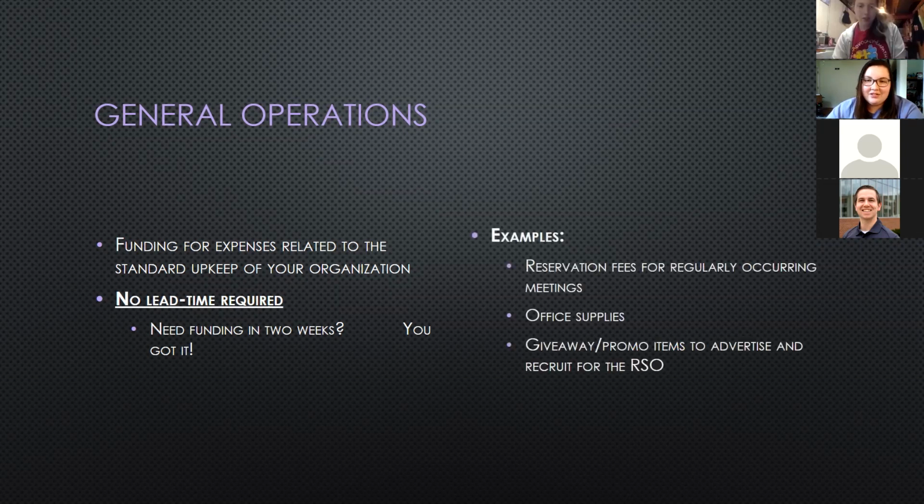So some examples of general operations funding are reservation fees for regularly occurring meetings, office supplies, and also giveaway and promo items to advertise and recruit for your recognized student organization. And I guess I should also mention that this is not made with COVID in mind per se. This is sort of just more generalized, what we usually do.